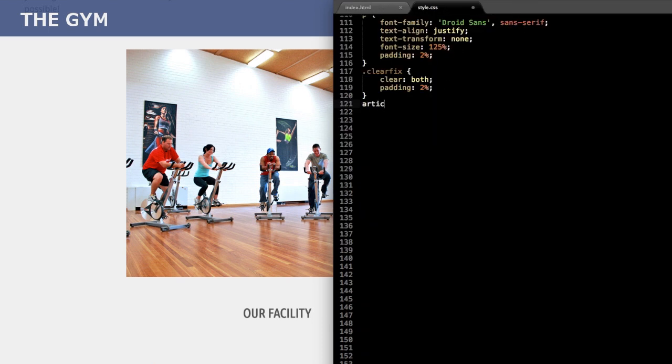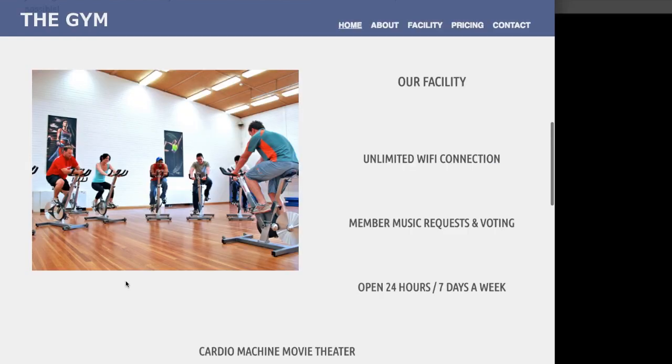So just reference that with article, and then we'll tell it to float to the left, and we'll give it a width of 50%. And let's give it some padding also. So padding of 4% all around. Okay, so refresh, and now we have the image displaying in the proper location.